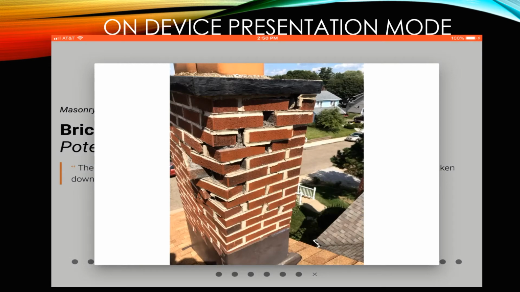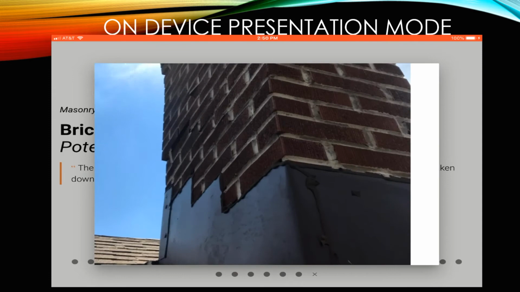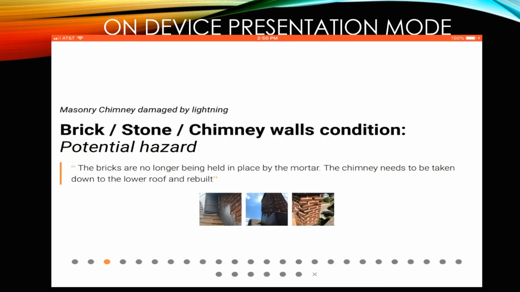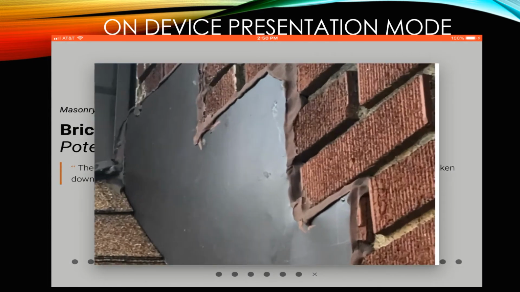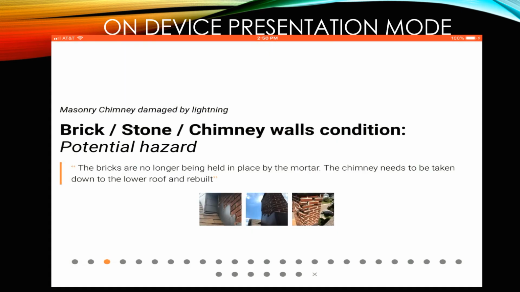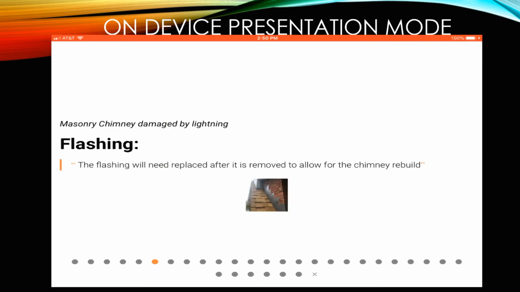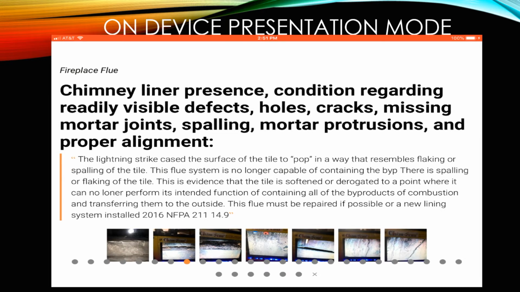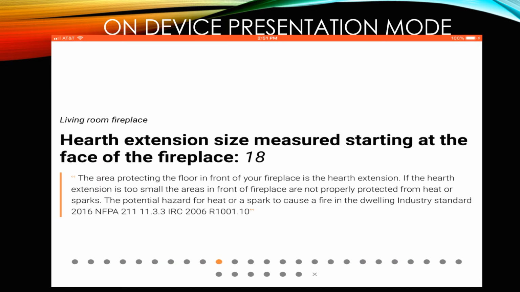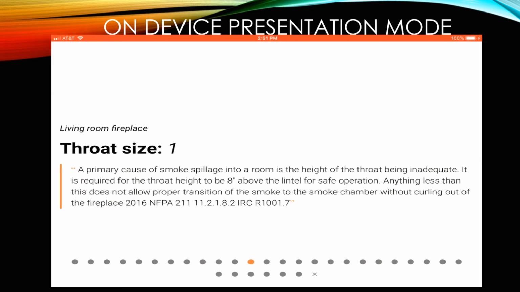Also, you can open each one of your pictures and zoom in on it, point out further details to your customer, and move on to the next item in your inspection report. Once you have gone through the entire inspection report with the customer, I'm going to click to the end of the report.